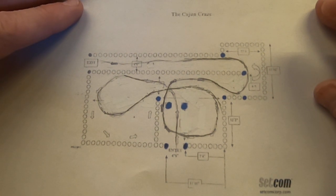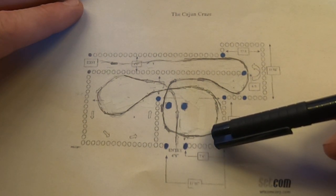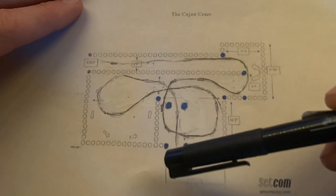The first thing we're going to do as a process, and we're going to do this both on paper right now and when we're actually out on the grinder working patterns, is we're going to walk the course. First thing we need to understand is where the course goes. So let's do that. Here's the entry.